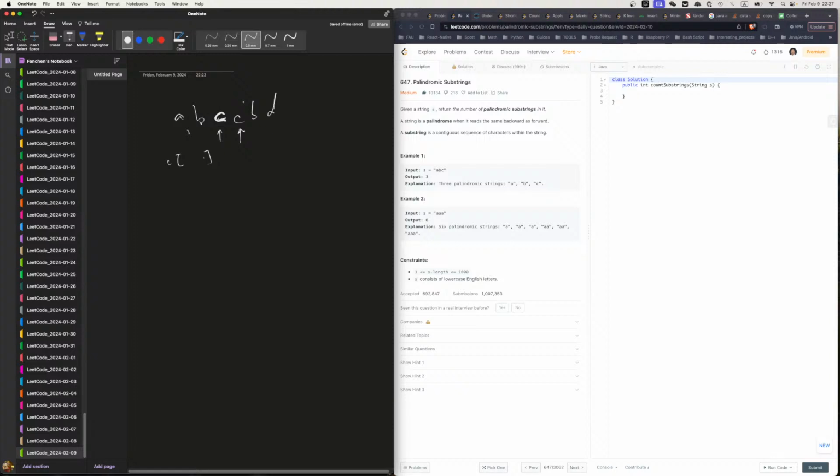That doesn't sound like the right way. Or, oh, no. I have a list of palindromes ending at this one. Right, I have a list of palindromes ending at this one. And then we simply just check if the one in front is a C. If it is, we have a new palindrome. If it is not, then we don't. So we just need to have a list of indices from which that index to this one is a palindrome. So every one by itself is, right? And then we have to look at the one in front. And the one in front, if it's equal, then we have another one.